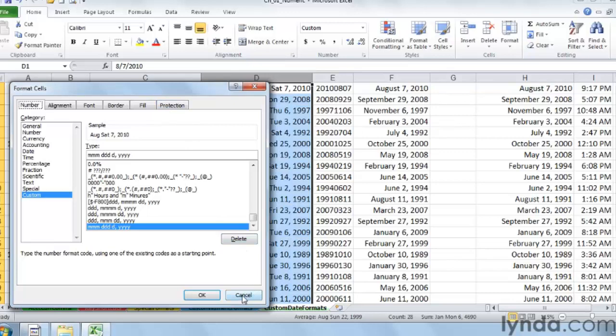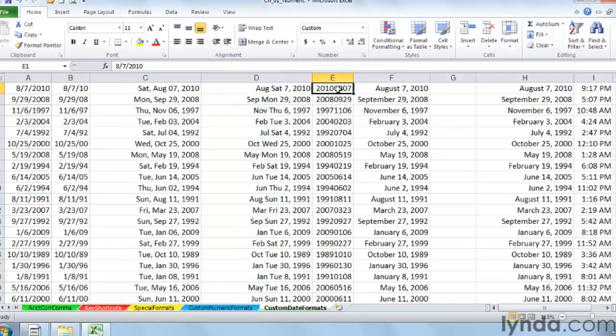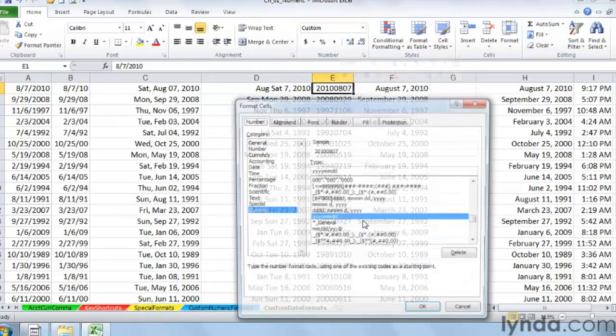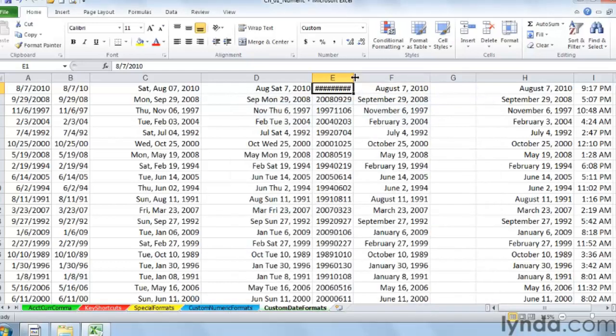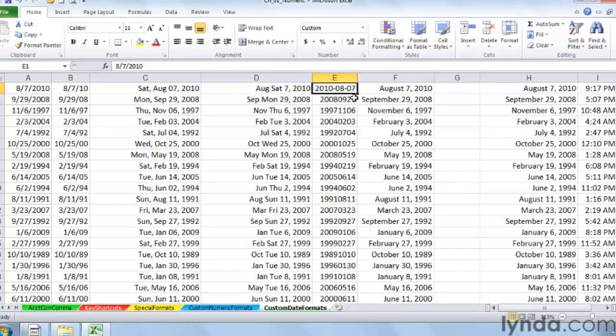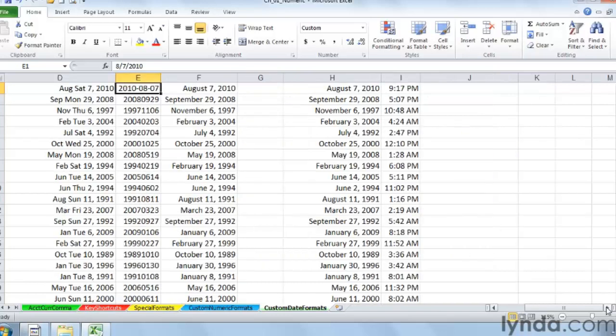Now, the display in column E is unusual, and we see actually the year displayed, and by right-clicking on one of these entries, you can see pretty quickly what's going on here. 4 Y's, 2 M's, 2 D's. And there too, we could put in hyphens if we wanted to, very simply here, by doing this. Do it this way. I only did that for one of the cells, but you see that kind of display as well. So there are quite a few variations on how you can do this. And I wouldn't say you need to have all these, but just be aware of that capability. And you can also insert words and phrases here.